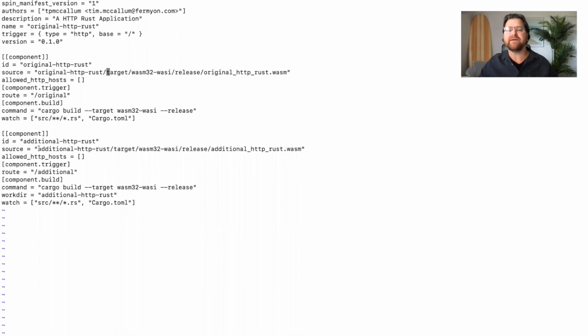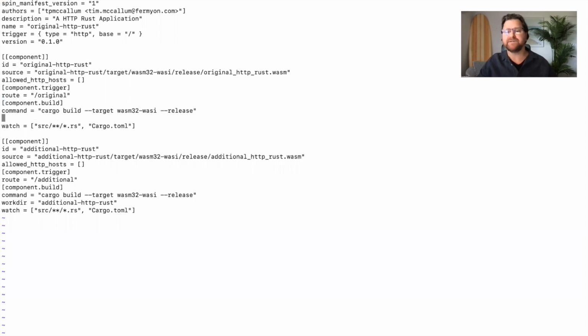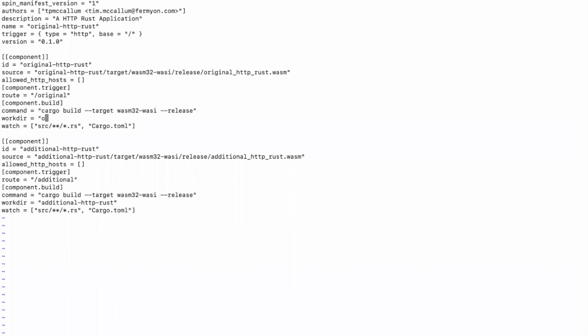The other thing that we need to do is create a workdir. Now, a workdir is essentially associating the directory with the Cargo.toml file for all the dependencies on a per-component basis, and it also has your source directory. In our case with Rust, the lib.rs file is all encapsulated into that workdir. We'll talk a little bit about that in a sec.